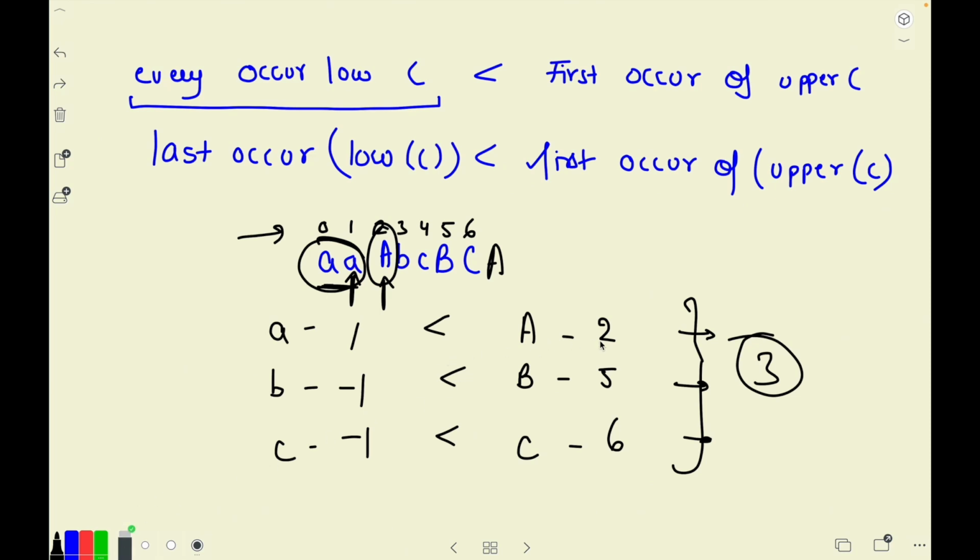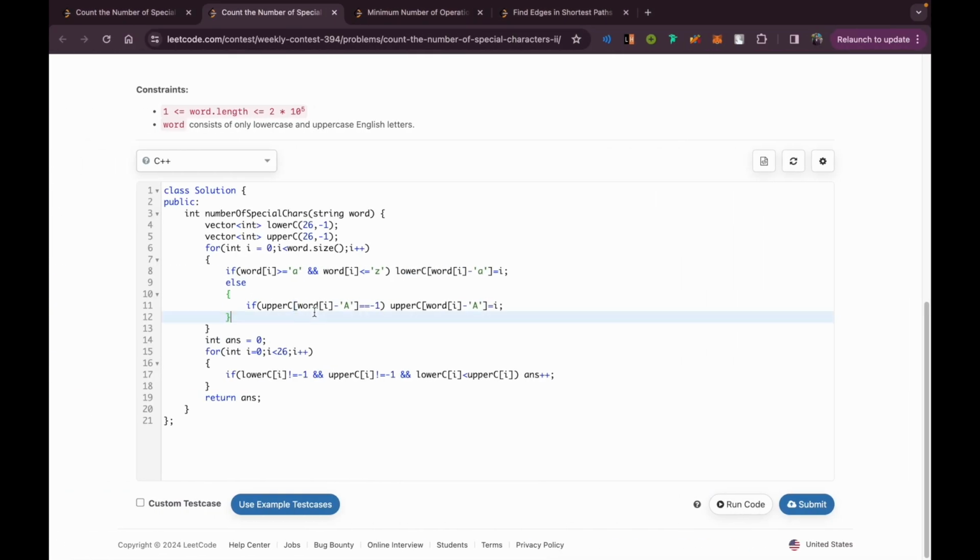If I update it first with small letter, capital letter A with the index value 2, if then I have a new index value 7 also which contains the capital letter A, I don't want to make this 7 again. So how can I do that? I can keep a very simple check with the initial values, right? If I think that it has already been updated to a value, then do you think I need to update it anymore? No. So what I'll do is I'll say only and only if the uppercase index of word of I minus capital A is -1, then update it to the new index I. And if it is not the case, if it is already some other value, then don't make any update.